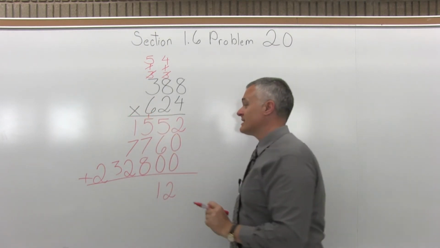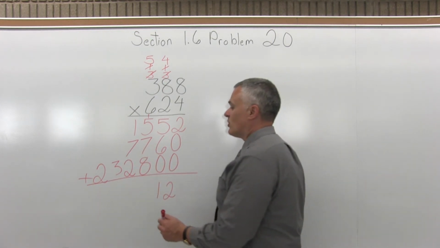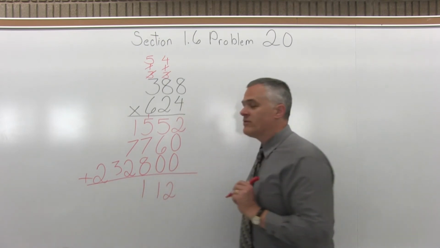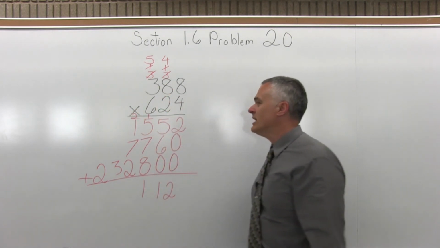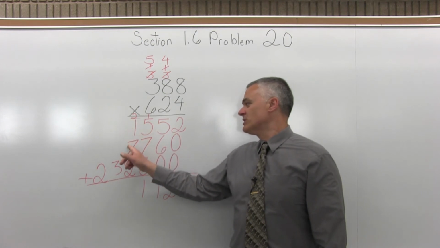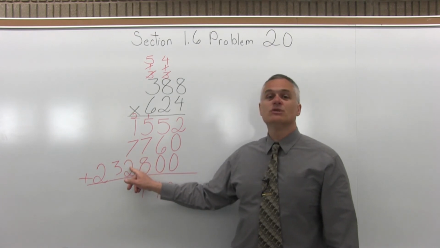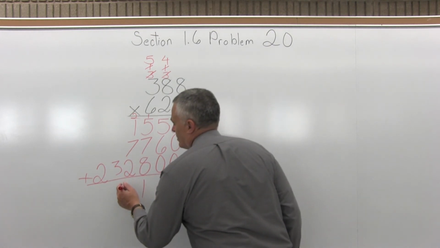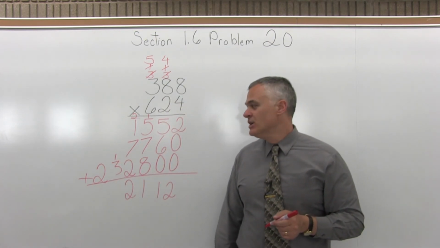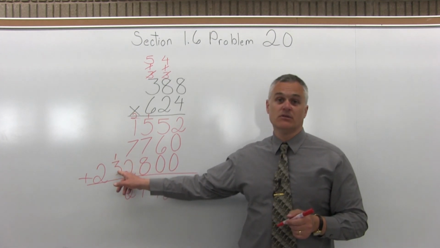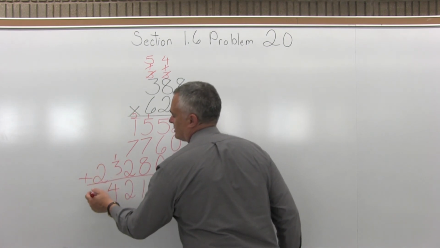1 plus 5 is 6. 6 plus 7 more is 13. 13 plus 8 is 21. So again, for 21, I put the 1 from the 21 in the column where I'm working, carry the 2 from the 21 to the top of the next column. And in that case, I'm going to add 2 plus 1 plus 7 plus 2. 2 plus 1 is 3. 3 plus 7 is 10. 10 plus 2 is 12. So for 12, I put the 2 from the 12 in the column where I'm working. I carry the 1 from the 12 to the top of the next column. So now I just add 1 plus 3, which is 4. And finally, in the far left position, nothing above it plus 2 is just 2.